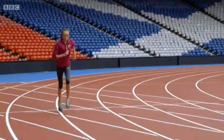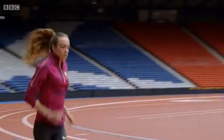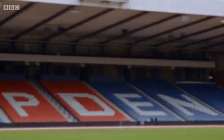Putting the track through its paces today is Commonwealth contender Ailish McColgan, daughter of Commonwealth champion Liz McColgan. Can you tell when you're running on this track that you're not on solid ground, that you're 2 metres off the ground? No, I mean, I wouldn't have a clue. The only reason I know is obviously I've seen the pictures, I've seen the construction, and I've seen how high it is off the ground. But yeah, it just feels like a completely normal track, so it's a little bit of a weird experience.